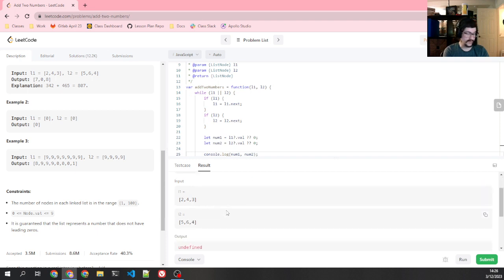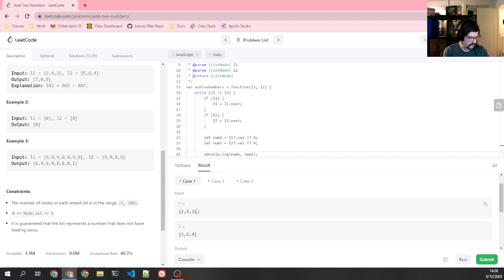All right, wrong answer. That's fine. At least it did an infinite loop. That can happen if you're using a while loop. Okay, we got 4 and 6. What did they put in? Okay, 2. That's not the output I would expect to get.